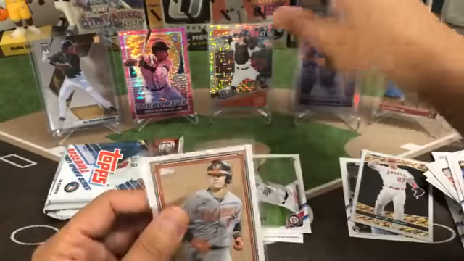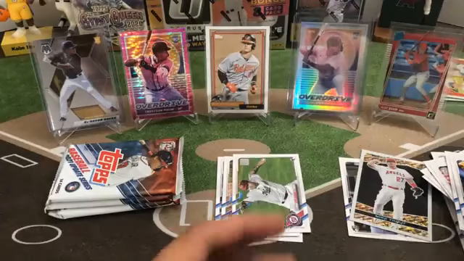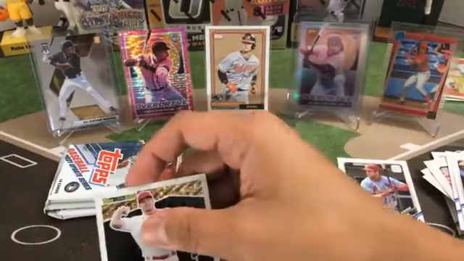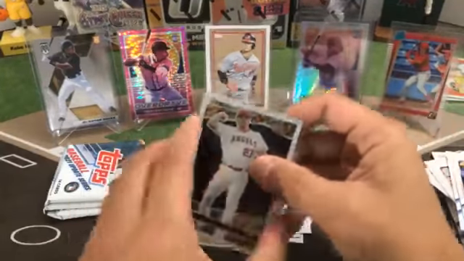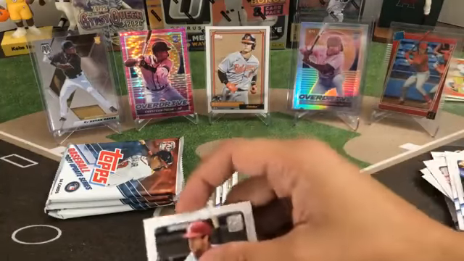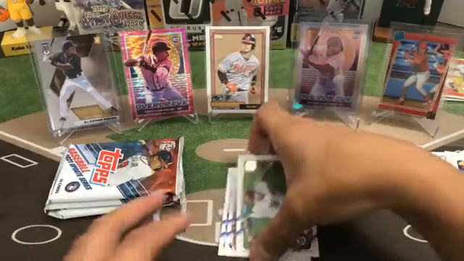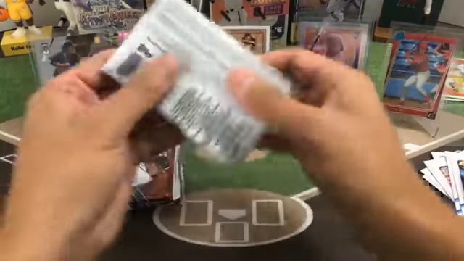It's Mountcastle rookie. That's for Mike. Got a Mike Trout insert for Nolan. Debut of Carlson. That's going to Sydney. Next pack.